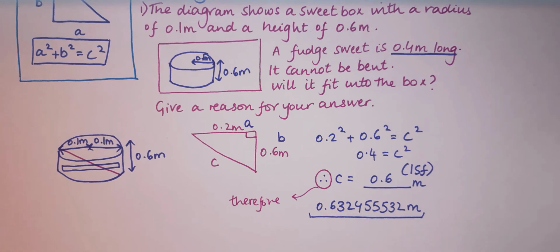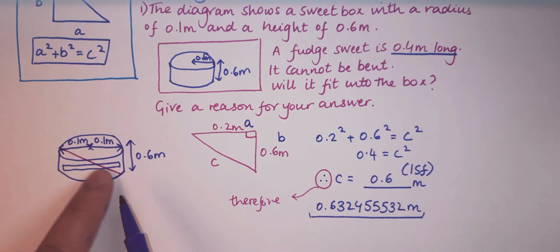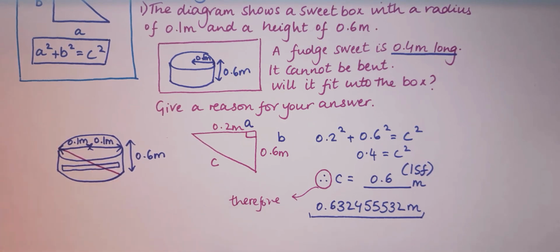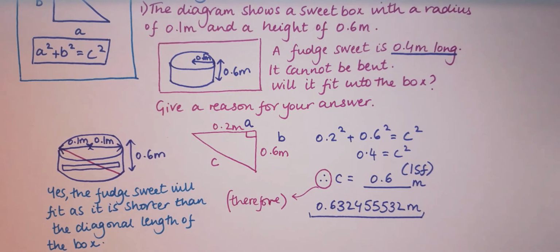So the answer to that question would be, yes, the suite does fit into the box because it's smaller than the diagonal length of the box. So that's what we would write as our reason for our answer. So that is one of the questions I wanted to go through.